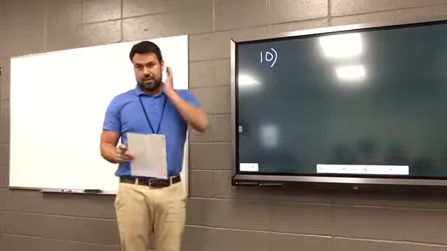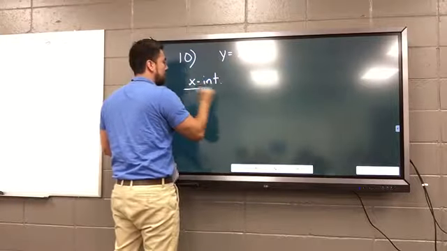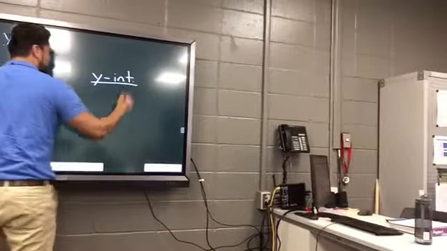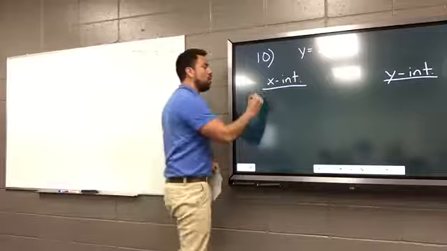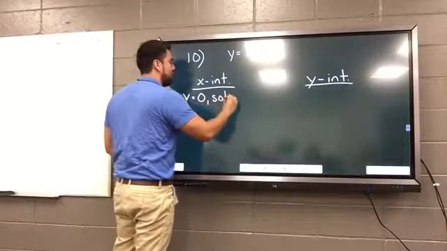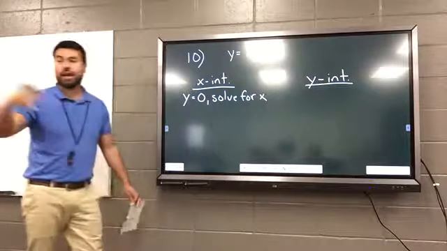Let me show you if you're kind of unsure. So first we get the equation, y equals x minus 8. We're trying to find the X-intercept and the Y-intercept. And it doesn't matter which one you do first. I just do X and Y. If I'm trying to find the X-intercept, what do I make Y equal? 0. And then I solve for, and I'm writing this for your benefit, for your notes, solve for X.